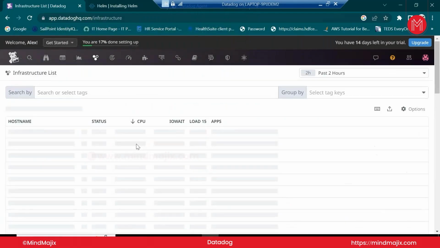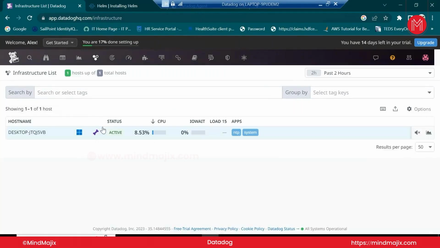And if you go to infrastructure list, this is again a list view of the agents running on different hosts. It gives us the host name, the Datadog agent, the type of OS we've installed on, the CPU utilization, and IO wait time.